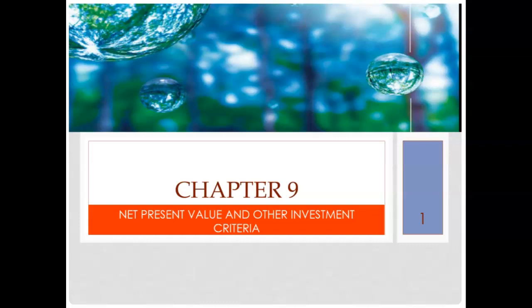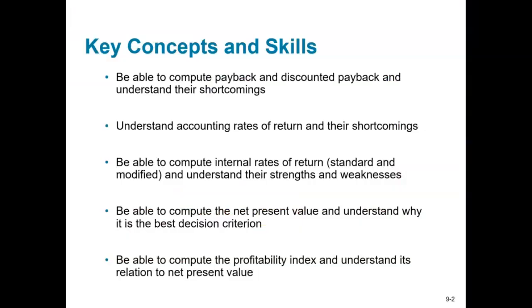In this chapter, we'll be discussing key concepts and skills pertaining to understanding the capital budgeting techniques or the investment decision criteria. Specifically, you should be able to compute the payback and the discounted payback and understand their shortcomings. Understand accounting rates of return and their shortcomings, be able to compute internal rate of return, popularly called IRR, and understand its strengths and weaknesses.